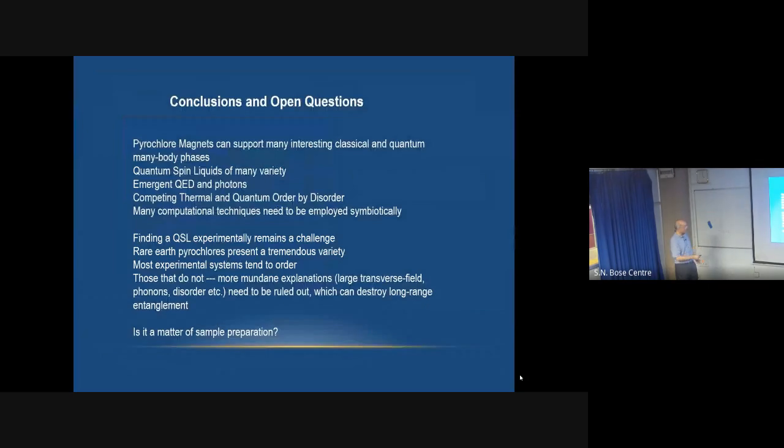I didn't bring up other materials, but let me just say that people have synthesized maybe of the order of 20 or more materials which are of this type, where you have a spin half system. But to this day, we don't have any system where we can say, oh, look, we have found a quantum spin liquid in this case. If they found something like a photon, that would be an example of a quantum spin liquid. To my knowledge, that has not yet been found. There are some candidate materials, but still nothing. So basically, this is a summary of things that I discussed over here.